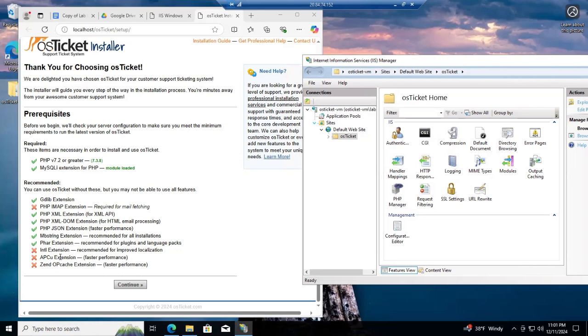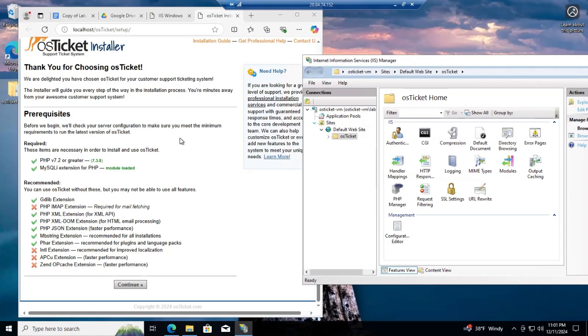The next stage is, as I get my words correct, we are now at the stage where we are going to enable these certain extensions. The three that we're looking for are PHP IMAP, PHP INTL, and PHP OPcache.